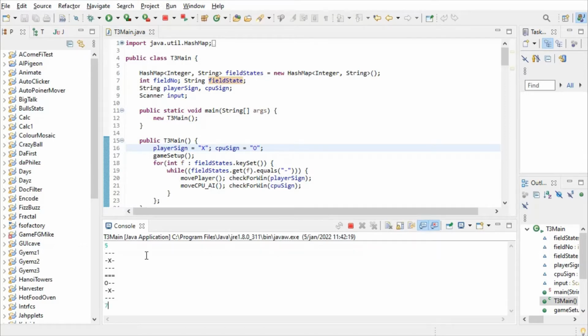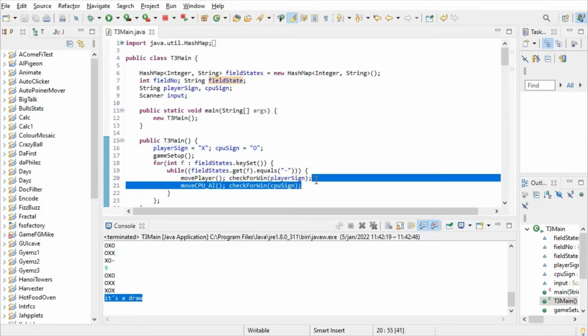We'll just play. As you can see, I put down numbers, which of course are represented here: 1, 2, 3, 4, 5, 6, 7, 8, 9. And then, as always, it's going to be a draw. Let's see if we can let the computer win. Let's make some rookie mistakes and see if it can take advantage of it.